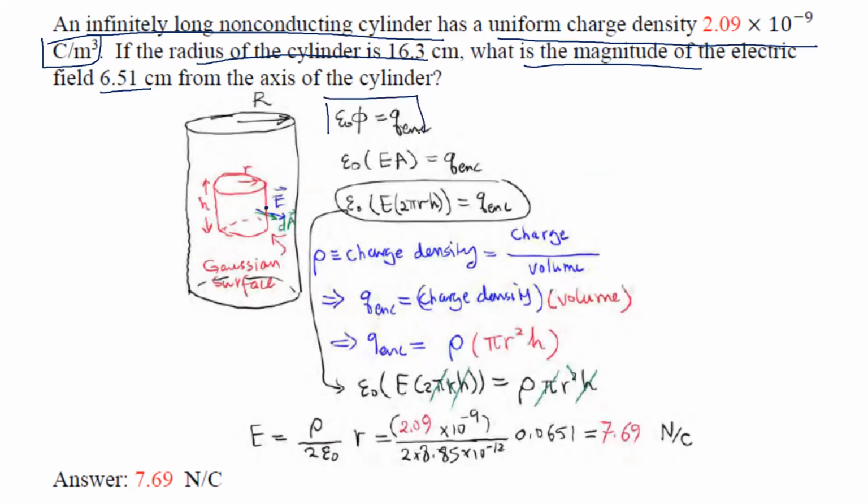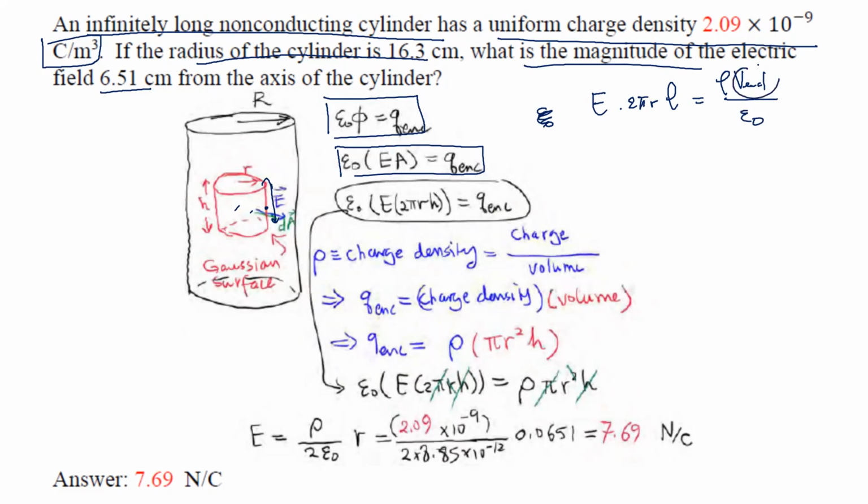You use Gauss law. Okay, when you use Gauss law, this is what you get. Now here you have to state it clearly. So you have epsilon naught multiplied by E, so you will have E multiplied by the area of the Gaussian surface, the lateral area, 2 pi R multiplied by H, or let me call it L, because I have been calling it L so far. And this will be equal to the charge enclosed. Now what is the charge enclosed? Well, it will be, of course, density multiplied by volume enclosed, divided by epsilon naught.